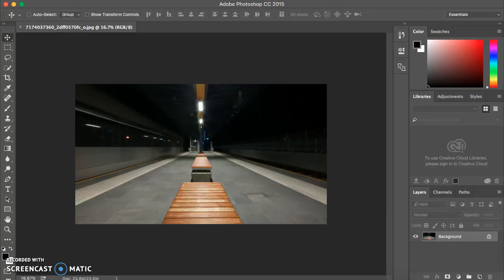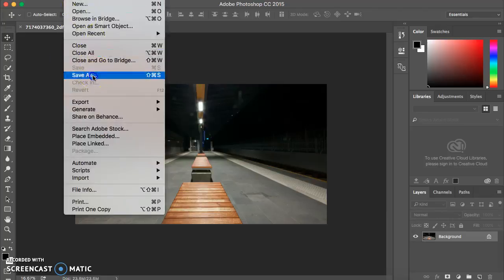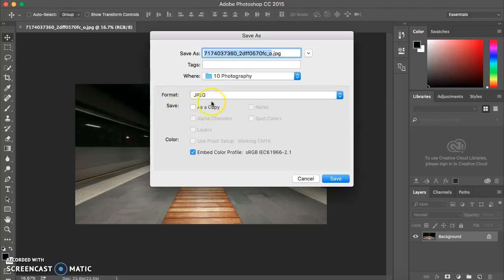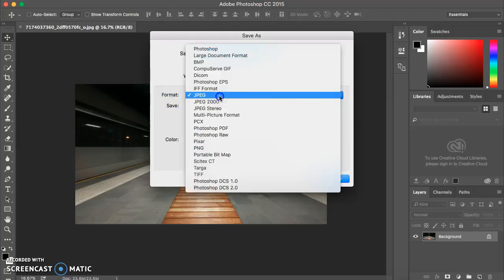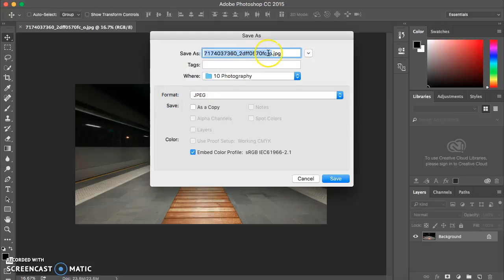So when you've finished it, you'll need to click up on your file menu, then Save As. Select JPEG as the file type format to save as, and create the name for your file. In the case of this one, it was my leading lines image, so I'm going to create my file name leading_lines, and I'm going to pop in my first and last name as well, because we're going to save this in a specific folder for adding into our contact sheet.